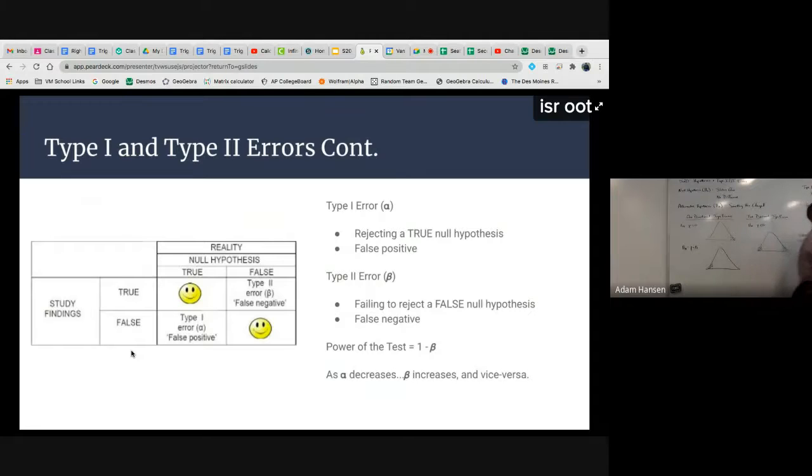If I decrease alpha, I'm less likely to reject the null hypothesis. I'm less likely to reject the null hypothesis even when I'm supposed to, when it's false. If I fail to reject a false null hypothesis, isn't that a type 2 error? By decreasing alpha, I might have inadvertently increased the type 2 error probability beta.